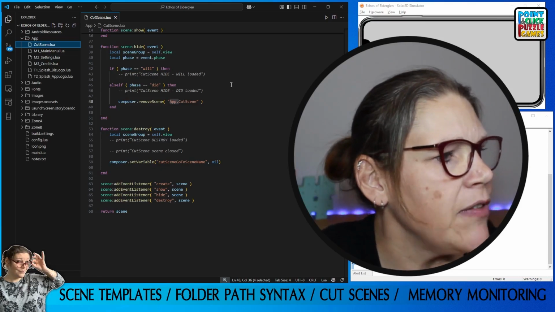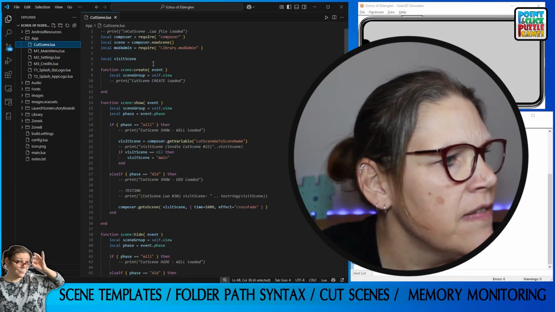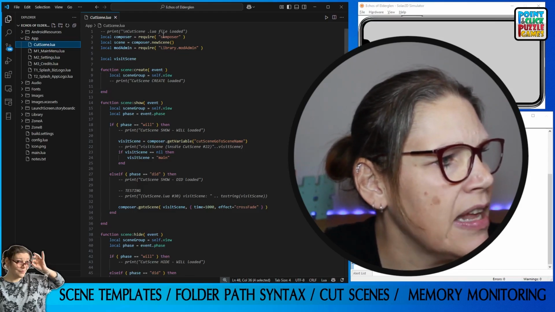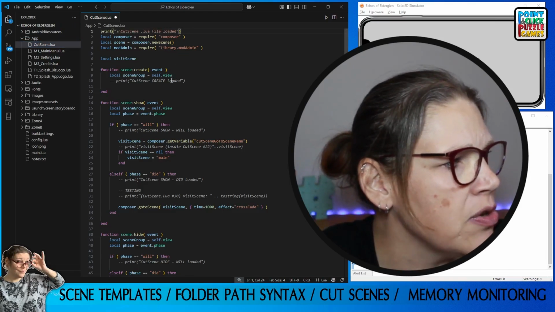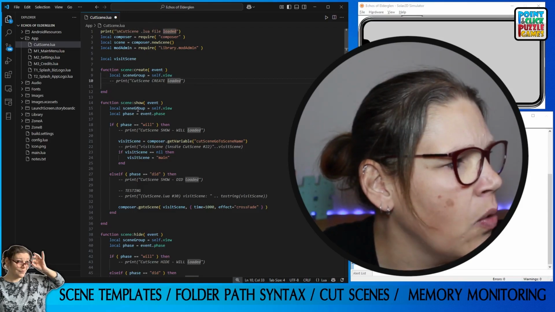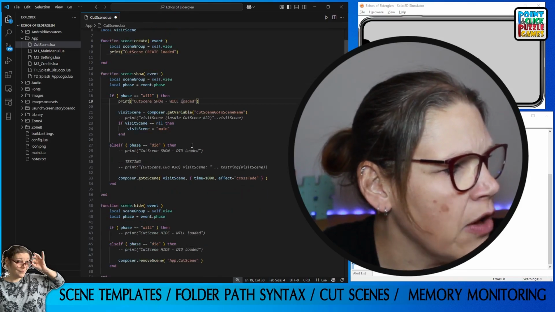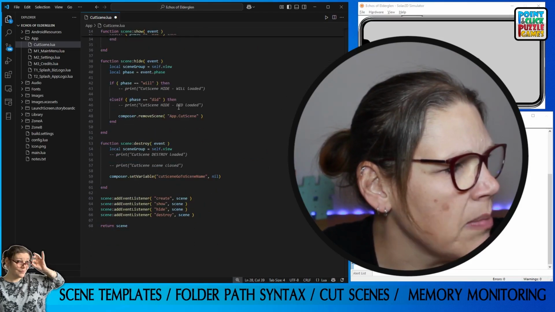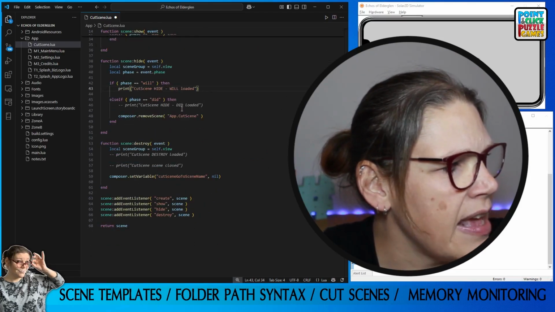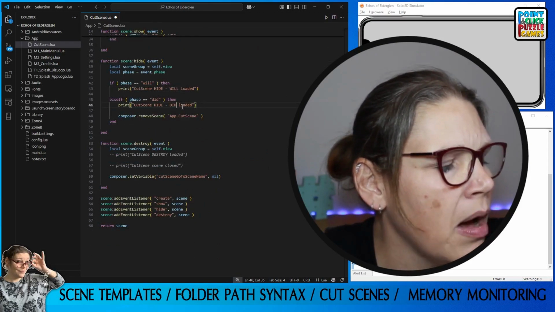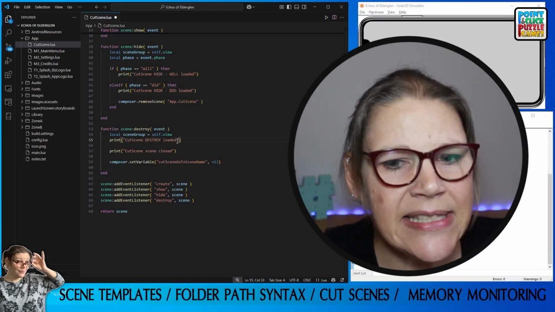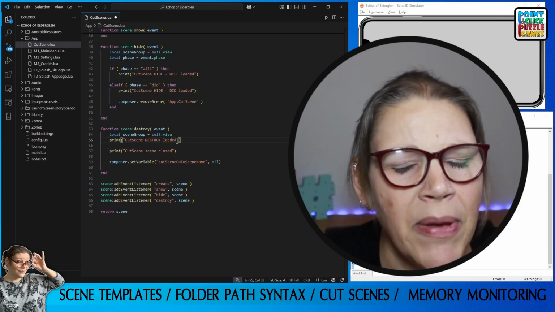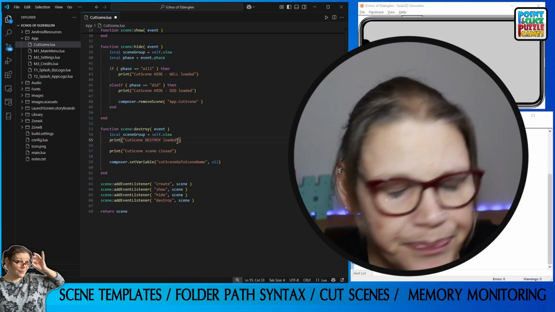So quickly, to have a look at what's going on here. First of all, up in my cutscene at the moment, I've got all of these commented out, so I'm going to invoke them just so that you can see quickly in the console what that actually looks like when we reload the app in just a second. So I'm sliding on down. As you can see, it's the same print command lines that I give in all of my Lua files, and they stay there in existence all the way up until I publish the app.